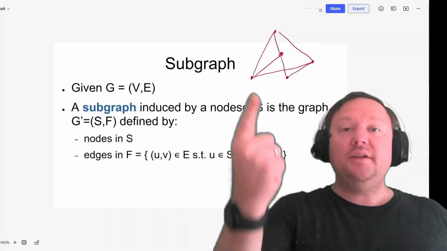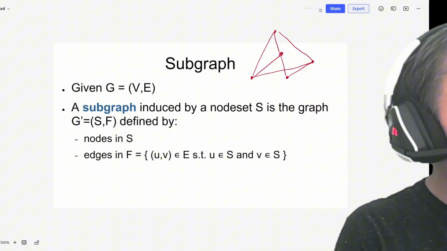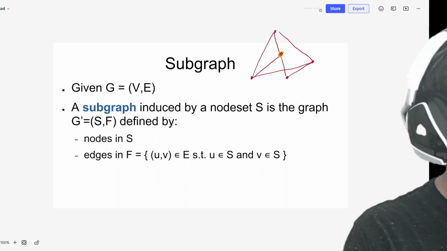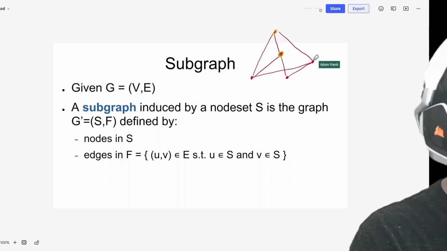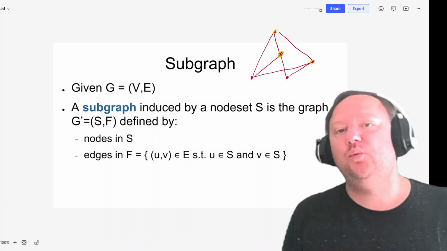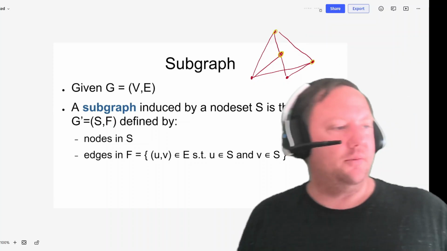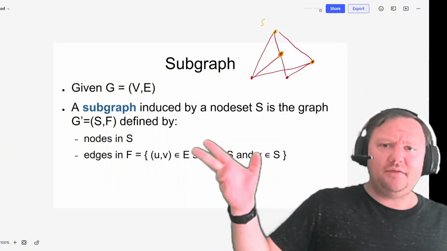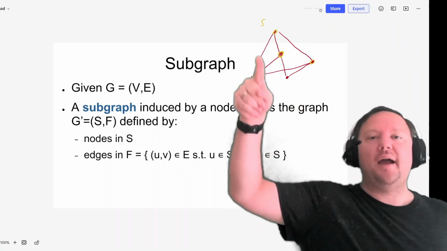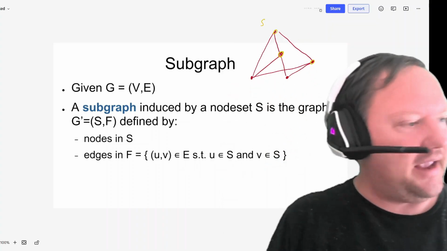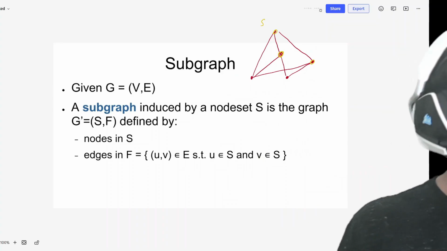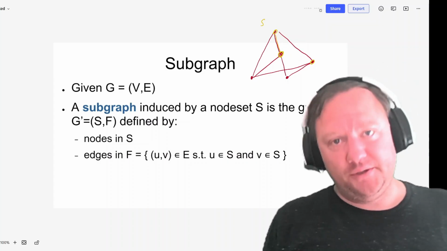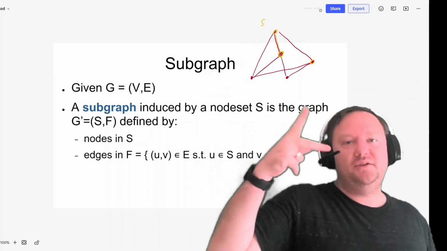And so let's talk about grabbing just a subset of the vertices. So maybe I'll grab this as a vertex and this and also this. And these will be the only vertices in our subgraph, right? So this is my set S, that set of vertices. And then the idea is, how do I get the subgraph of these vertices? And the answer is, well, you just keep those vertices, of course, because we selected them. And then you keep only the edges that run between vertices you've selected.